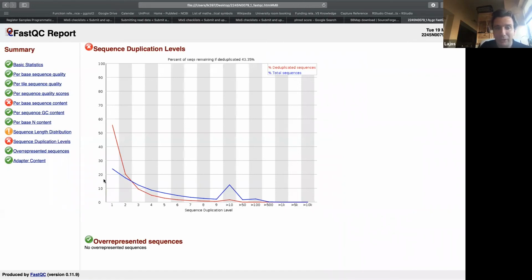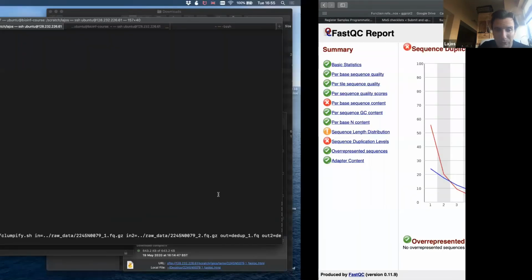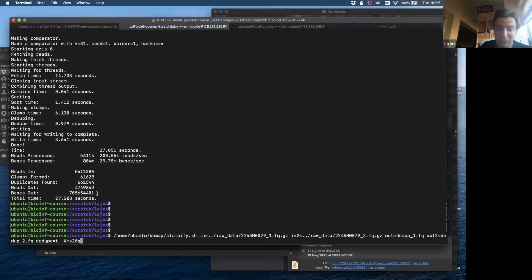This is how many duplicated sequences we have. As you can see here, it was actually quite significant.